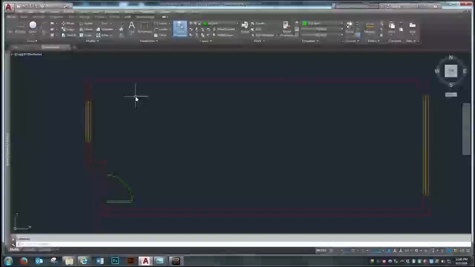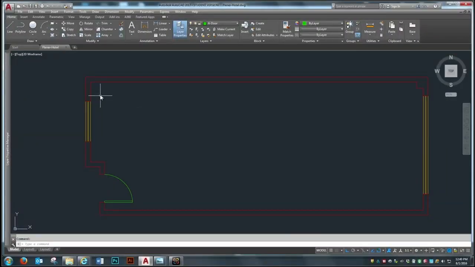So we will start by, we need a 19-foot 6 is where the first wall will start. So if we offset 19-foot 6, enter, click on this line and click enter.